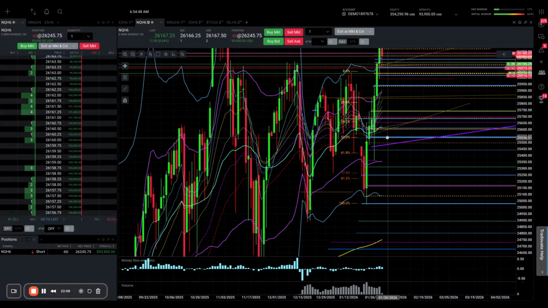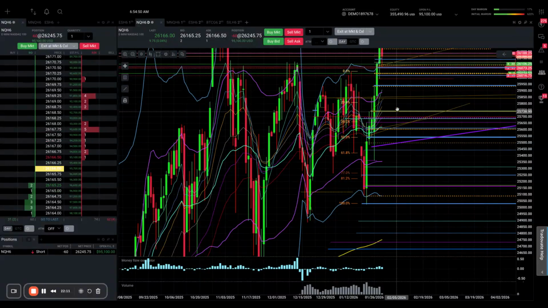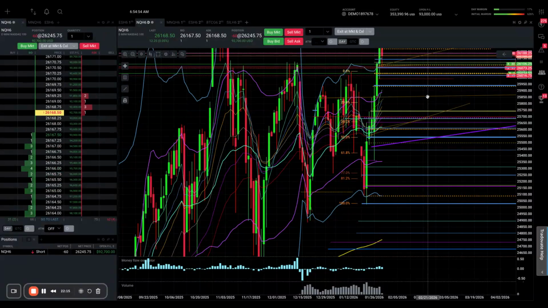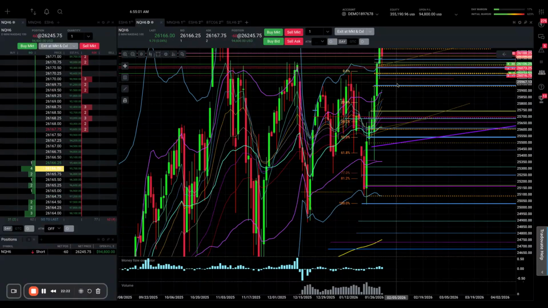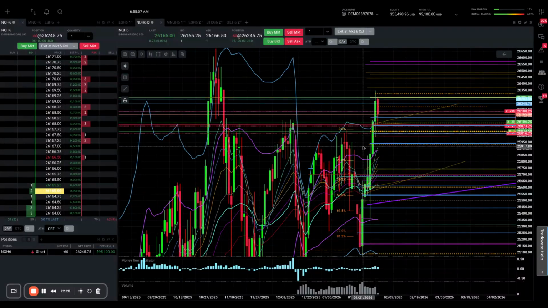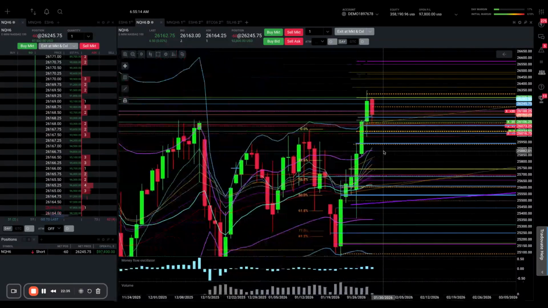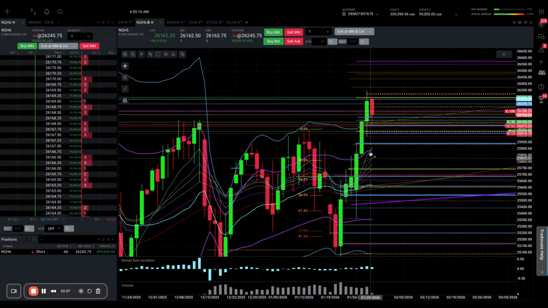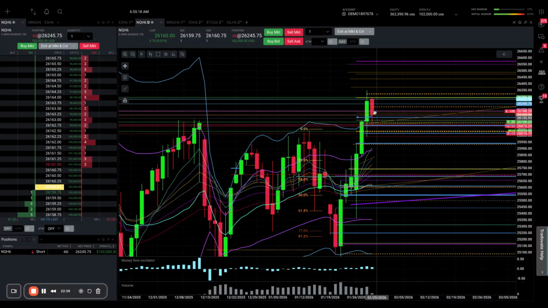So 50% range, I got my line there. And then these areas will just be like little bounce areas. Let me delete these lines. Really don't need those lines because I'm just going to automatically assume, okay, if I can't hold these levels and bounce back, and this would be the extreme level, right here, guys. This is the extreme level here, okay? And it also lines up with our trend to go up, okay?